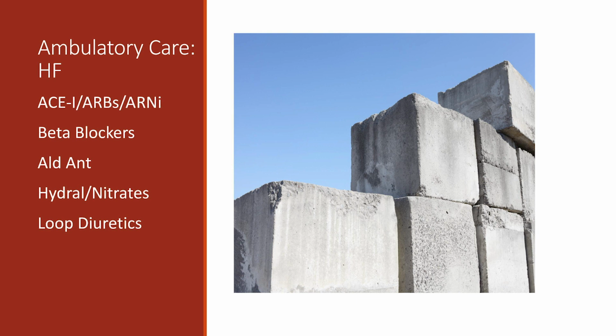Loop diuretics are still a necessary evil for many LVAD patients, as is the case for our patient, who I'm happy to say started full-time employment as a patient transporter, and it turns out loop diuretics kind of get in the way, and it's hard to move patients around when you have to pee all the time. So there was a spell where the loop diuretics weren't quite as consistent as usual, and our patient started to get more symptomatic.